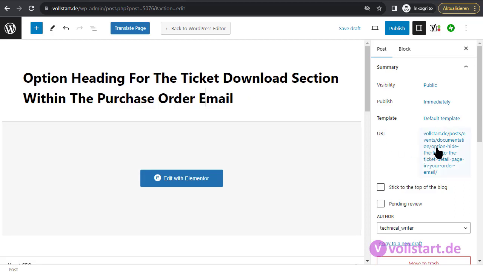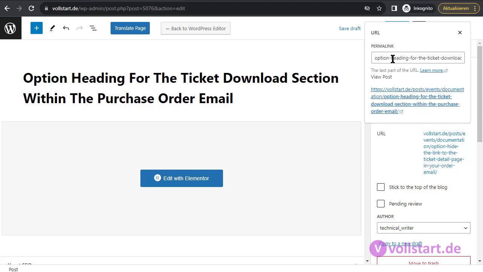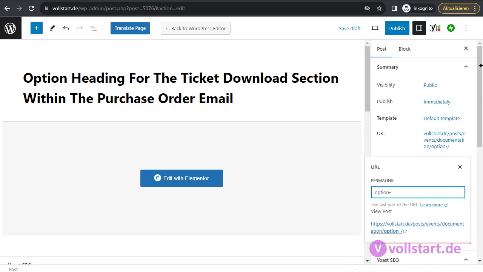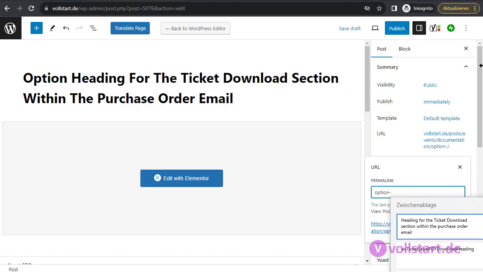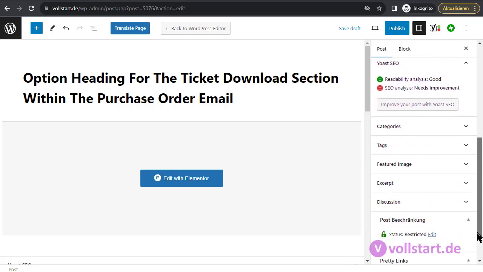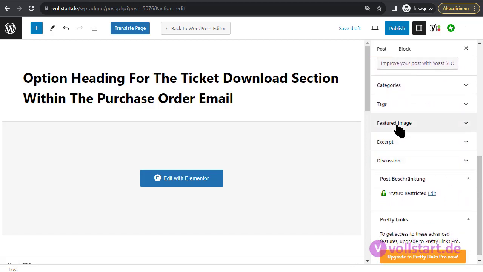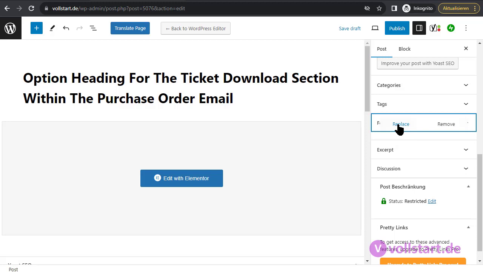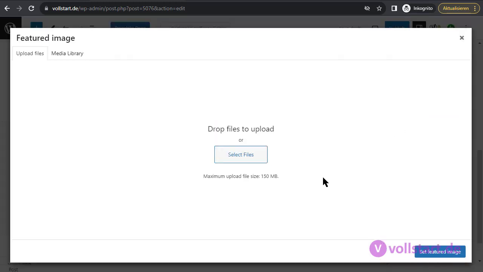Then we click on URL, changing the permalink, and we are changing this to the heading before. Then scrolling down to the feature image, replace the old one with the new one.